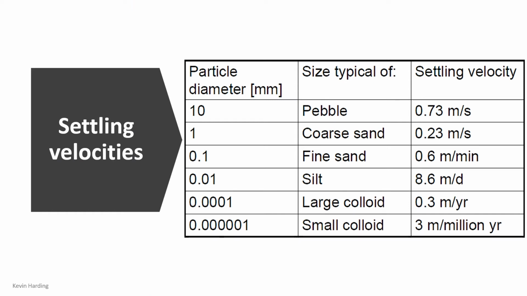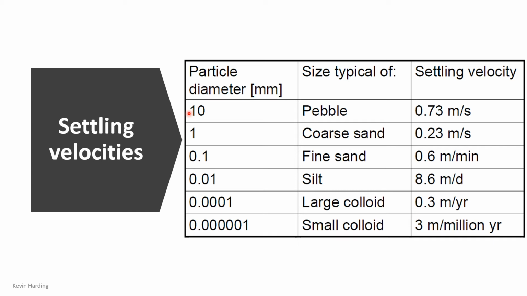So how big do we need this primary settling tank to be? It all depends on the size of the materials that you've got in here. If we have a particle diameter of 10 millimeters, roughly, in this case, they're calling it a pebble. That's a small pebble in my mind. The settling velocity is 0.73 meters per second. So if we think of it in terms of a swimming pool, with the water coming in on one side and going out on the other side, it doesn't need to be a very long swimming pool for all the pebbles to have settled if we're flowing it from the left-hand side to the right-hand side.